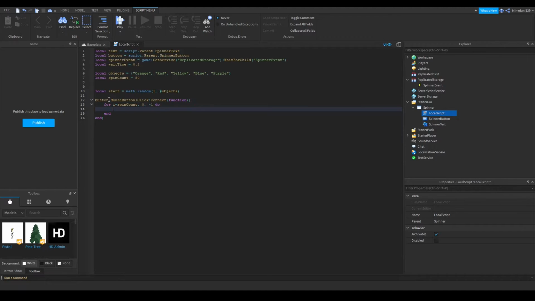So initially, i will be 50, then 49, 48, 47, all the way down to 0. After we've done that, you're going to want to make a function. You can call it anything. I'm going to call it something like next object, and this is just going to make it easier for me to iterate over the table and go through the loop. So next object will basically return the next object in the list, which is pretty self-explanatory.